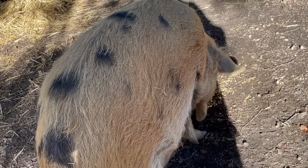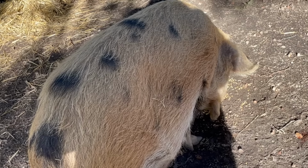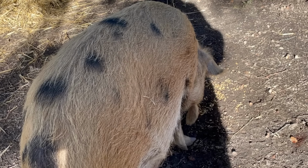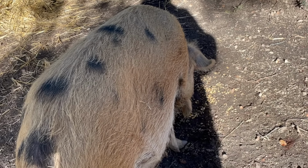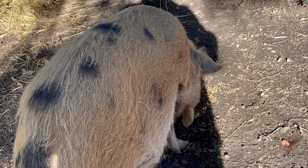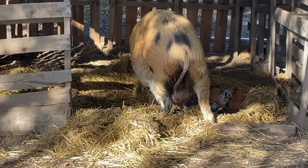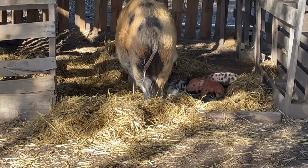Yep. I can see she's starting to get contractions again, but she's determined to first finish eating. But yeah, can you see the contractions? There. You see that? You see that movement? She's determined to eat every last scrap though. Okay, she's going back inside. I don't know if she's going to lie down now and have the rest. Hopefully she falls on the other side. Yeah, she seems to be very aware of where they are.